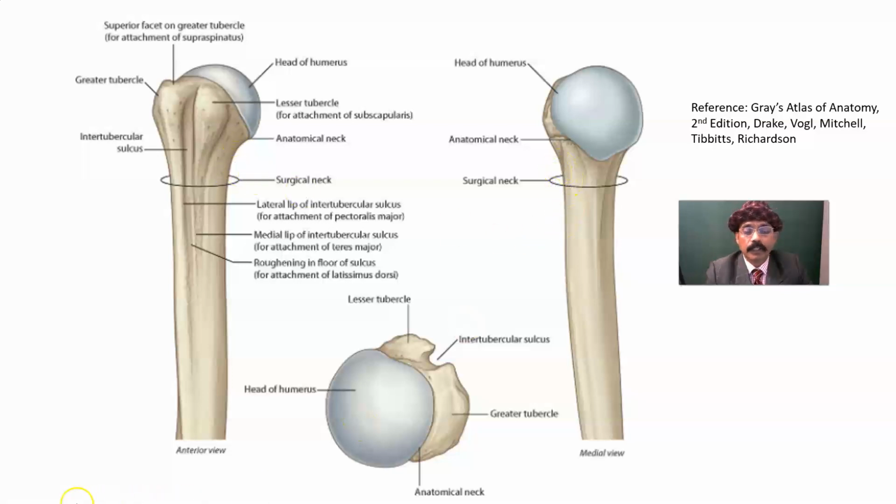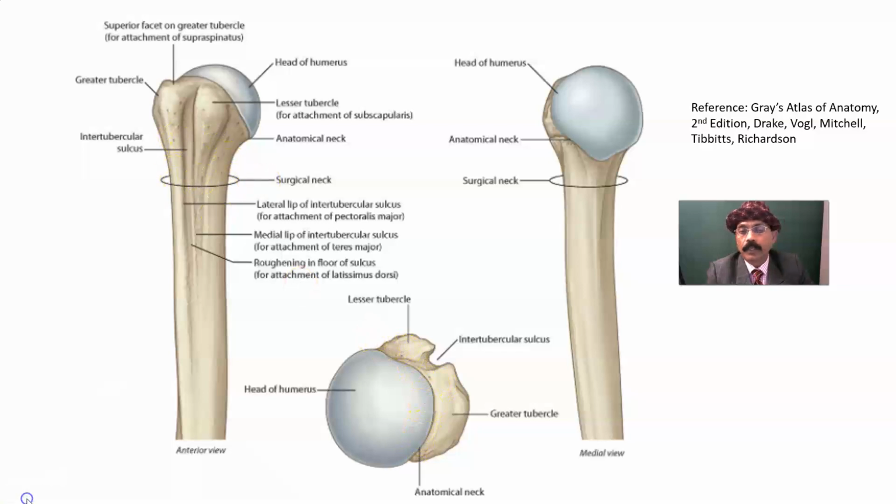Okay, we got that. This is the head. It is covered by hyaline articular cartilage in life. This is the anatomical neck. There is attachment of the capsular ligament here, going down a little bit, and also there is some gap for the passage of the long head of the biceps brachii. This is the intertubercular sulcus, also called the bicipital groove, between the lesser tubercle and greater tubercle of the humerus. This is the anatomical neck, and this is the surgical neck.